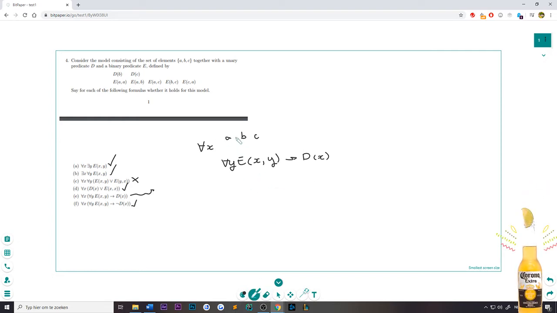But now this is where we have a problem. So let's say we take x as A, right? So then for all y, where this holds, there exists a d of x. So this implies that there's also a d of A, which, well, there is no d of A, right? And so, because this does not exist, that's why this one fails.